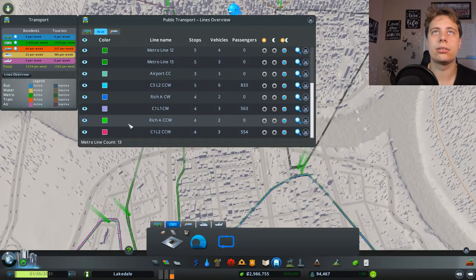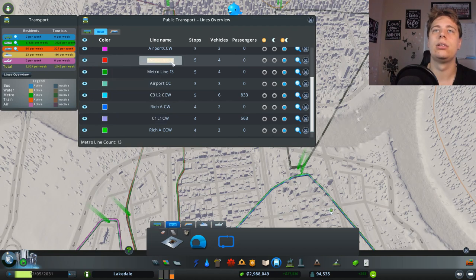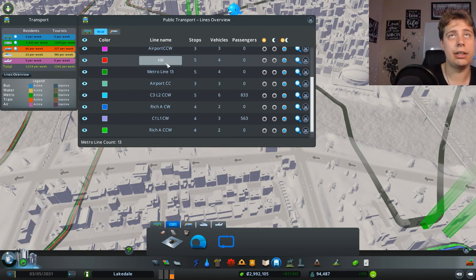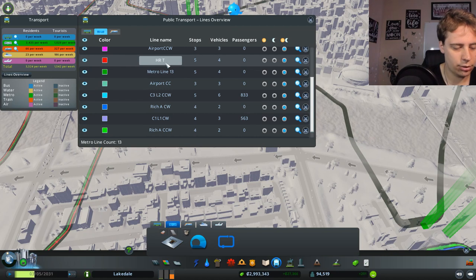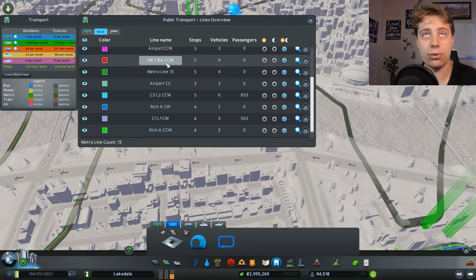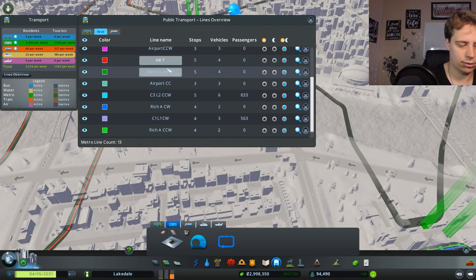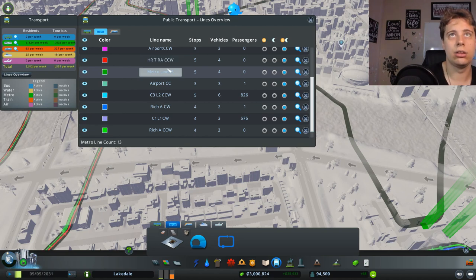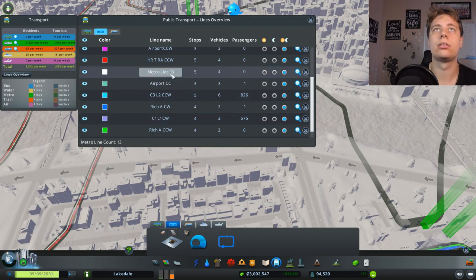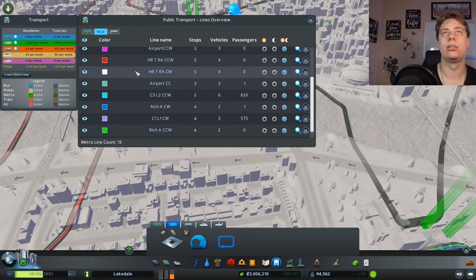Let's see. Do a red one. Counterclockwise. So HR2 rich area counterclockwise. So high residential to rich area counterclockwise. The first one and then this one. Oh, to rich area clockwise. We'll do a white one, because why not? So R2, yeah, clockwise. There we go.